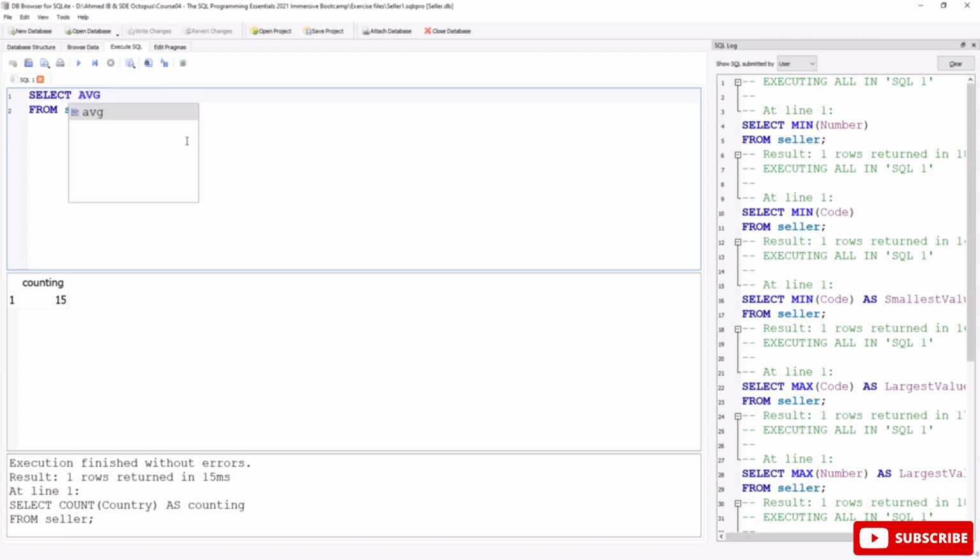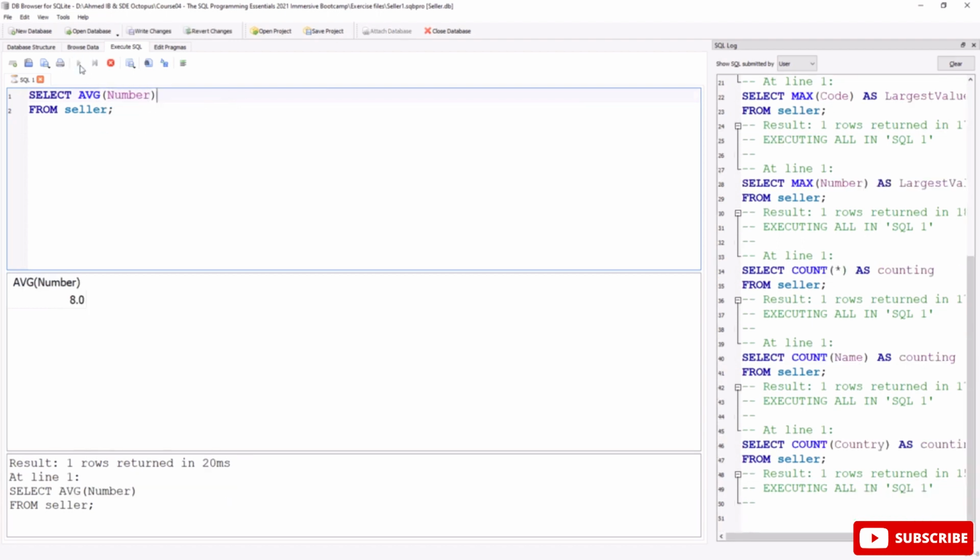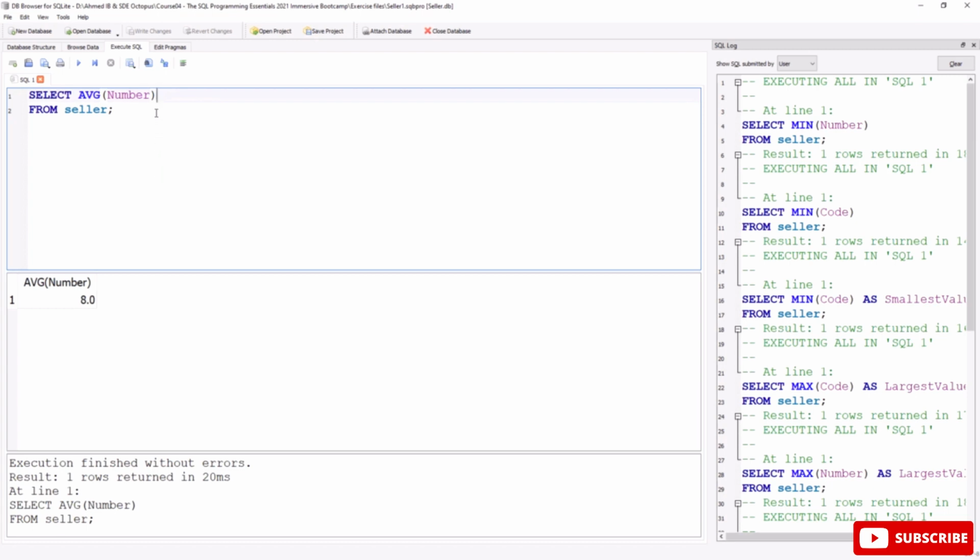Simply after the SELECT keyword, type AVG, the average function, and number in between the round braces for that function to get the average value for this numeric column, or this integer column in this case, called number, and the average value is equal to 8.0, as you can see, in a new column or in a new result set or in a new table. And you can see the header for that column is the AVG function for number, and you can put an alias for this operation to replace this name, to put a temporary name instead of AVG number.